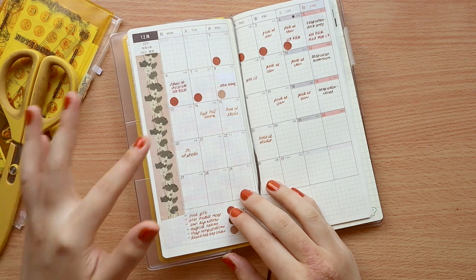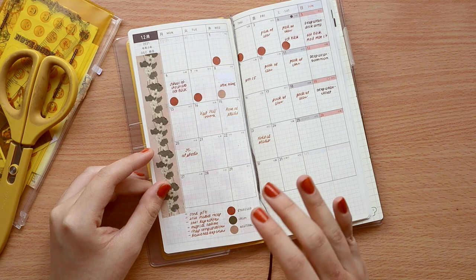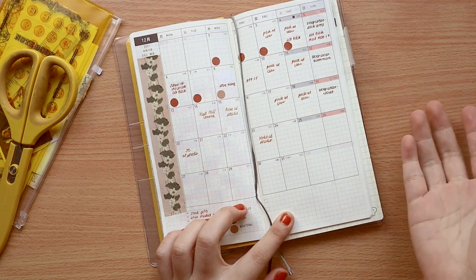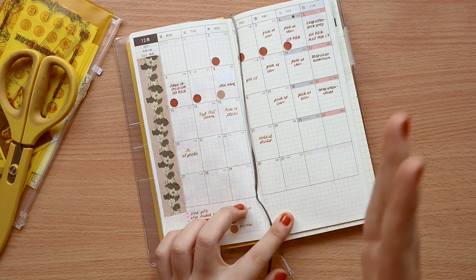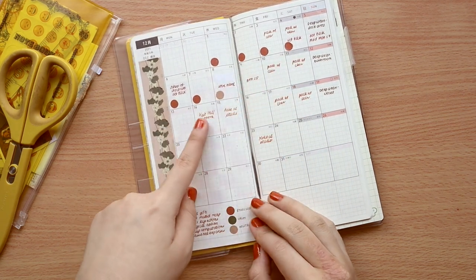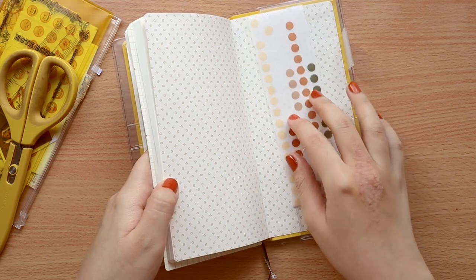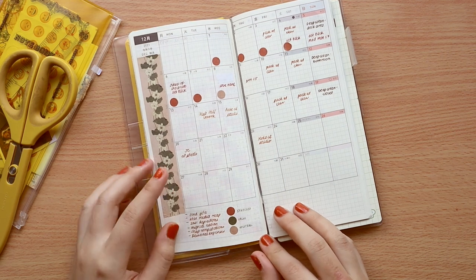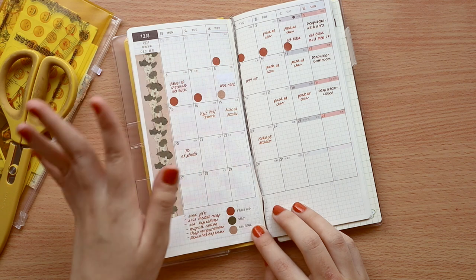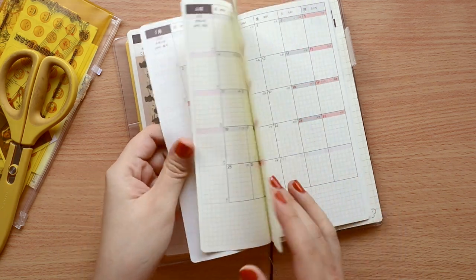So this is my monthly overview — it's very simple, very straightforward. I don't have a lot of things planned but I wanted to show you specifically some of the non-negotiables I put here, which includes visitors, things I have to do on weekends, as well as when my brother is coming to help me pack. I've also started to log my moods, which is something very interesting — I don't realize how important it is until I actually see it in an overview like this. The red one is stressed, green is calm, and the beige one is neutral. My sister gave me those stickers and I decided to copy her idea for a mood tracker.